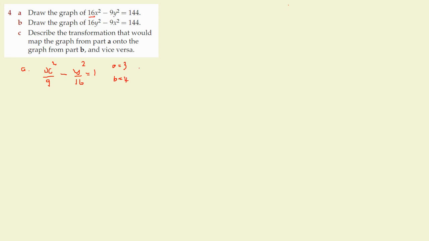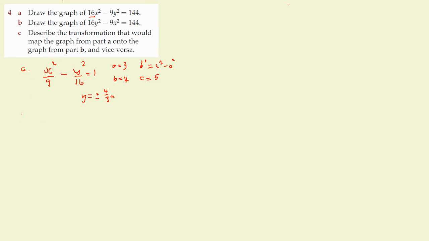And for the hyperbola as well, if we remember, we've got b squared is c squared minus a squared. So just rearranging, c squared is a squared plus b squared. So c is actually 5 on this one. And our asymptotes, useful to have the asymptotes if we're trying to sketch it, are always y equals plus or minus b over a, so plus or minus 4 over 3, lots of x. So I can then draw that one out, no problem.